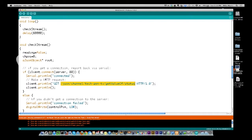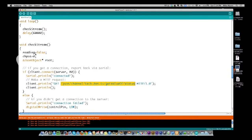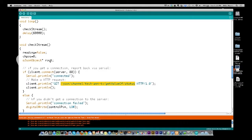And the first thing we do in CheckStream is set our reading variable equal to false, because we're starting from scratch each time. We're setting our array position equal to 0, and we are creating a JSON object called root.